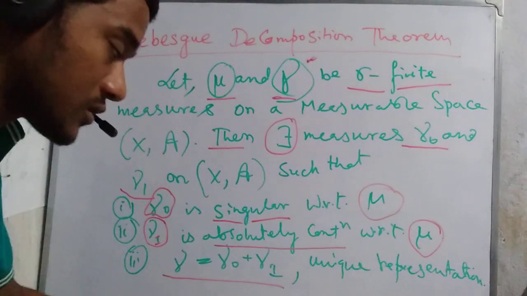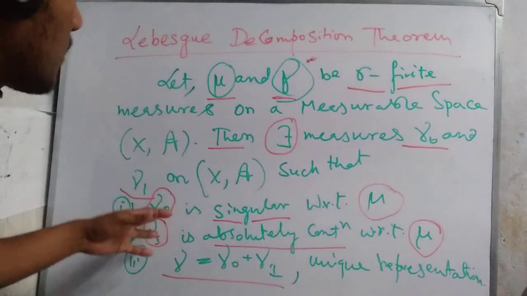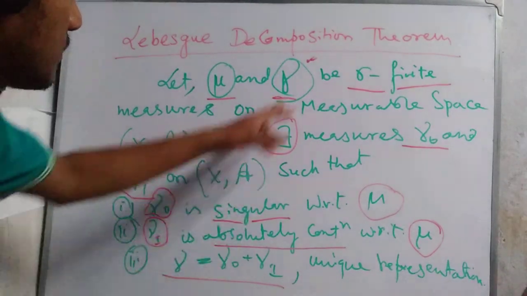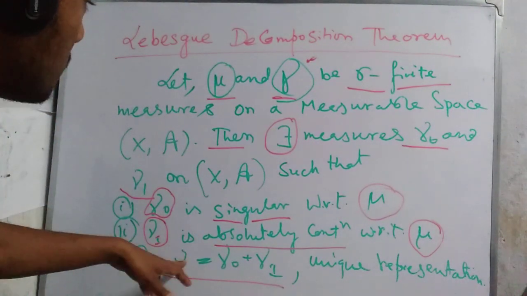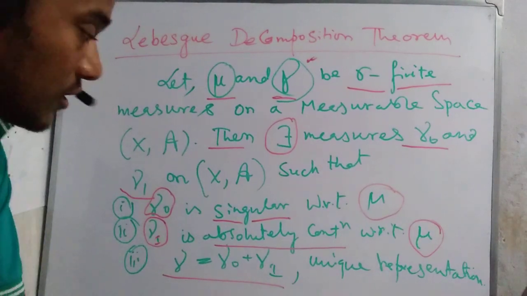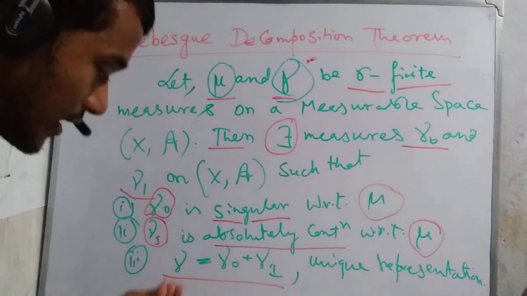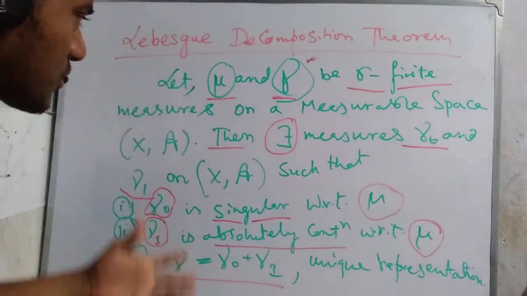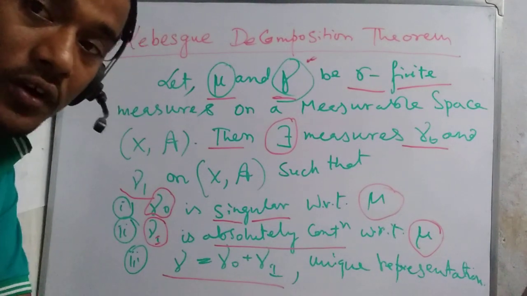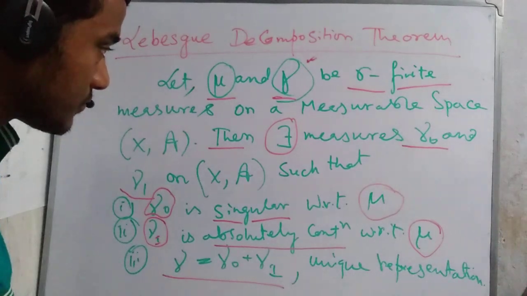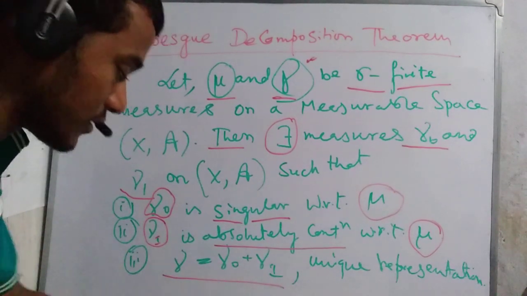Gamma 0 is singular with respect to the first sigma finite measure, and whichever of the first or second you consider, this is interchangeable. If gamma 0 is singular with respect to this one, and gamma 1 is absolutely continuous with respect to it, then the decomposition is the sum of gamma 0 and gamma 1. Do you understand? Not a problem at all. In this way we understand the Lebesgue decomposition theorem. This is easy for all, but if you keep this in mind more generally and read it this way, then it is better for yourself, and in this way you understand better.